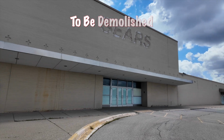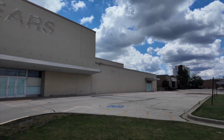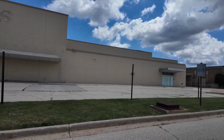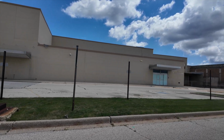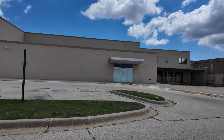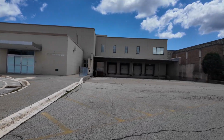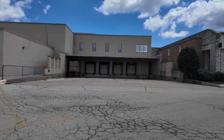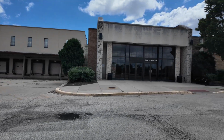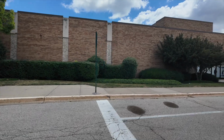Sears store, which is going to be demolished when they revamp the shopping center into pretty much just anchors only. This is where hardware was. You'd walk in, all the Craftsman tools would be there. And also here's the docks if you had large deliveries. You'd actually pull up here and get your deliveries. I actually thought this section was smaller. Maybe it's because the theaters are coming up that took some of it. So Woolworth was over here.